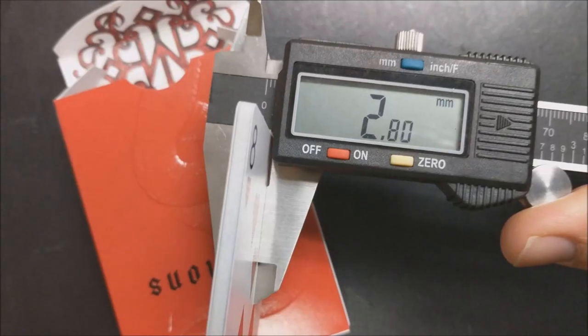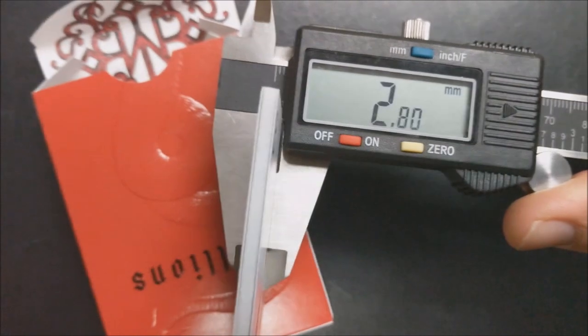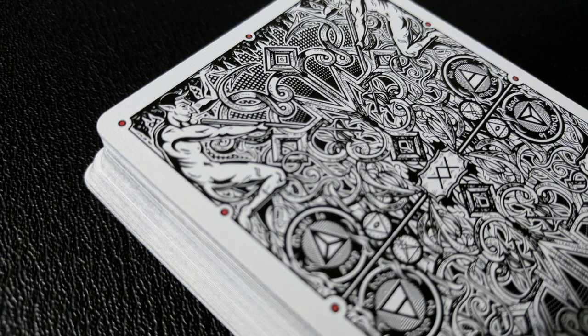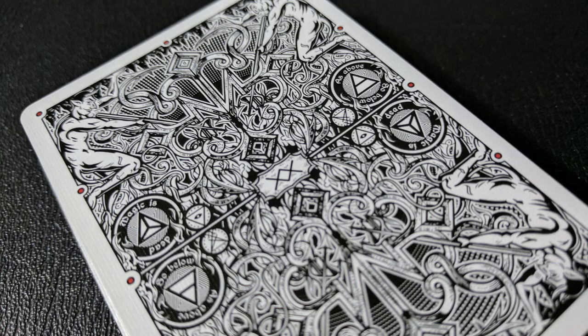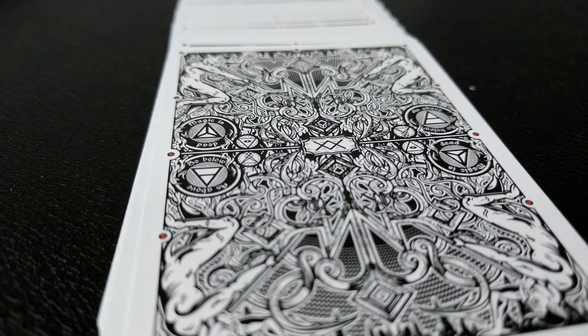Ten of these in the caliper comes to 2.80 — that's about the same thickness as the gold Gatorbacks. If you take a look at the side of the deck, it does have a very smooth cut; I would say that's a medium, in between something really rough and something super smooth. The corners have a nice rounded edge. Of course, this is a Q1 deck, which means it's done with the Q1 quality controls down at the USPCC, so it's going to be a little bit better than a deck of cards you would buy off the shelf.